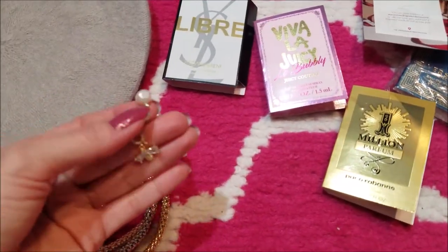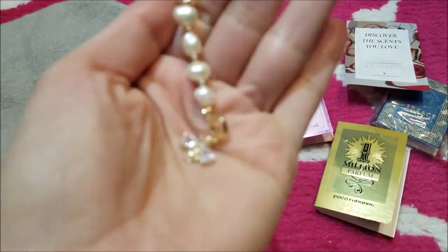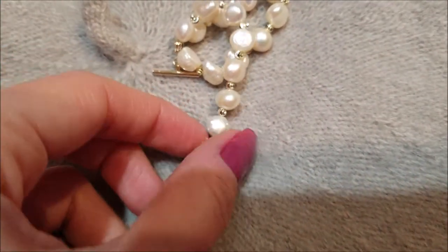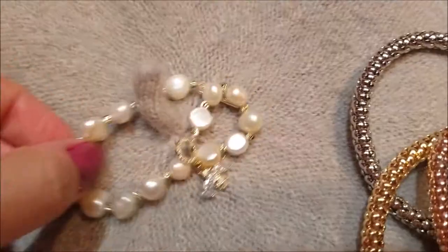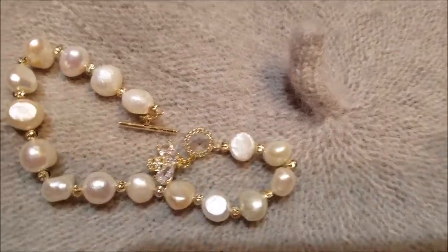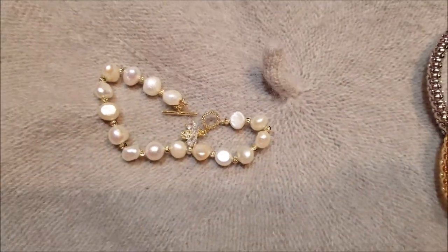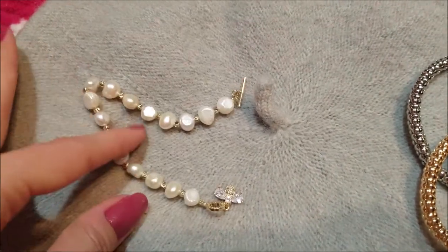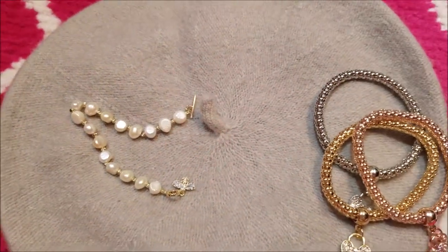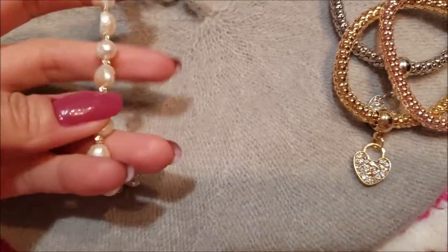I was most excited about this really pretty little bracelet that I got from Shein — I actually bought this myself. It has a little bee with diamonds. I think this was only like $2. It has the little faux diamonds, the little rhinestones, and that's a little bee. I like the kind of different shape of the pearls — they're not all perfectly shaped. And it's very small, so it fits me. I do have a pretty small wrist, so if you have a larger wrist that might not be a good option because it doesn't stretch.